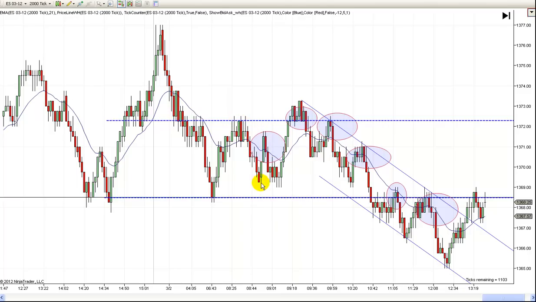Here's your double top. Prices went lower. We pulled back and we couldn't make as high a high. And then prices went lower again, and you got this bearish bar. So I like this one to the downside. And you can see all it was good for was a scalp as well. And then prices went into this congestion.